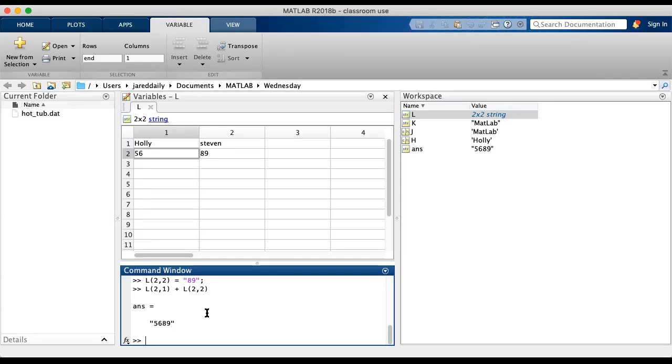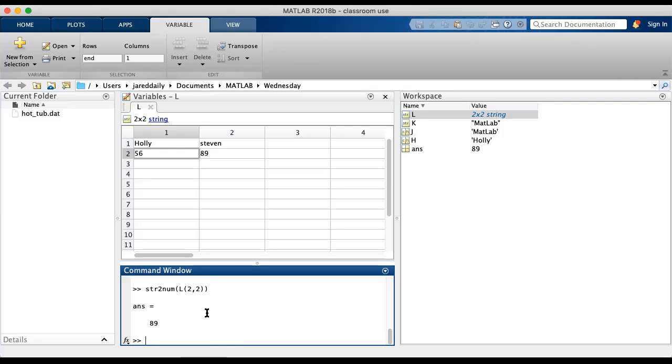Now there is a way to do the math here. You just need to convert them from a string to a number. And we actually have that function. It is called str2num, I think, or something like that. If we do str2num of L22, it will convert. I think that's the code. It'll actually convert it to the number 89.